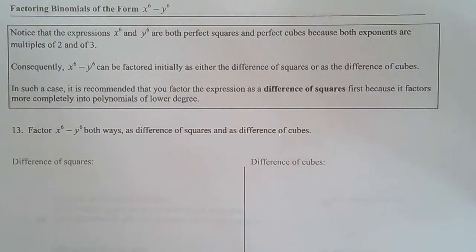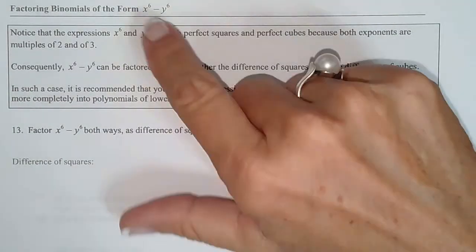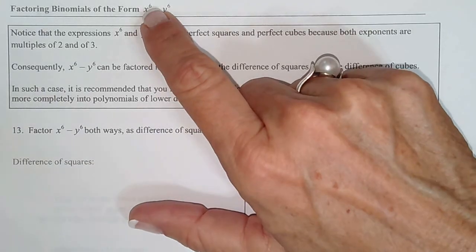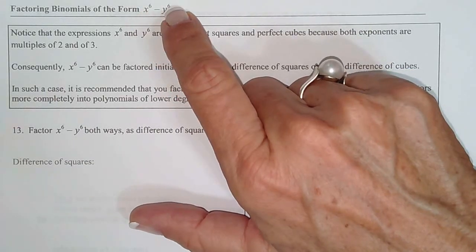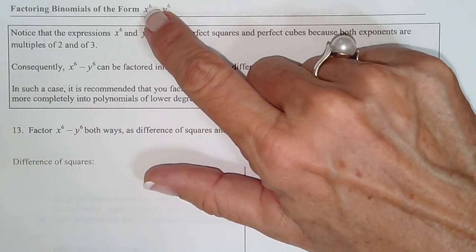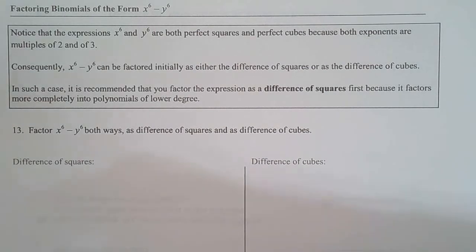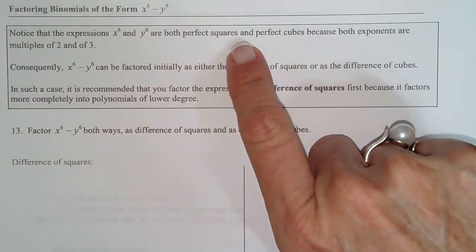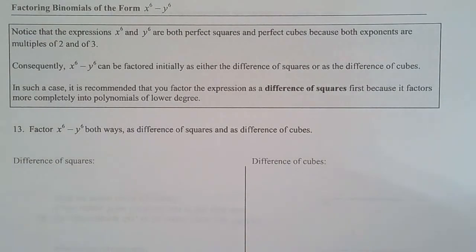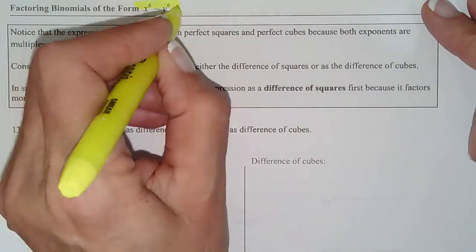So what we have on this page is problems that are squares and cubes. To be a square, the exponent has to be divisible by 2. They are. To be a cube, the exponent has to be divisible by 3. Ooh, they are. And numbers like 64, it's a square of 8, but it's also a cube of 4. So 64 is one of those that's both a square and a cube as well. So let's write that down here. We're just going to get the basics.